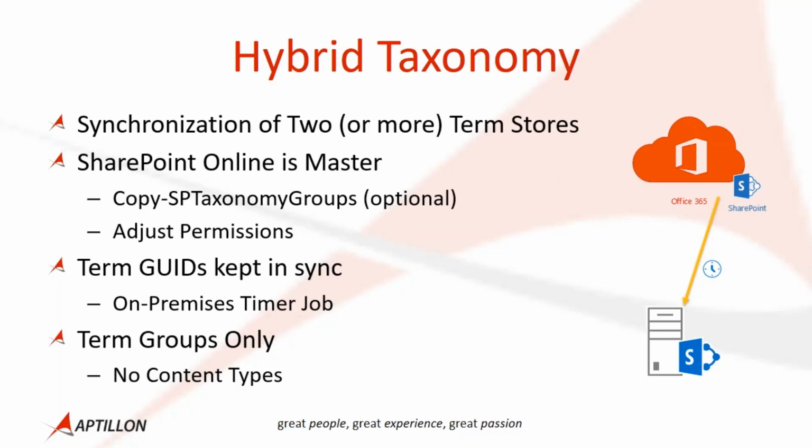Now, remember, this is only taxonomy. So if you're familiar with the managed metadata service, then you know that the managed metadata service is also responsible for synchronizing enterprise content types. That's not part of this feature. This is only the term set synchronization between Office 365 and your on-premises farms.